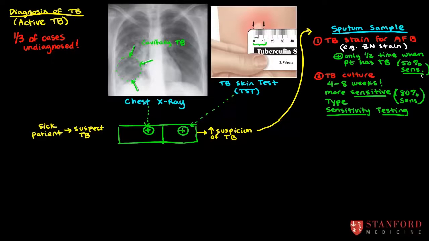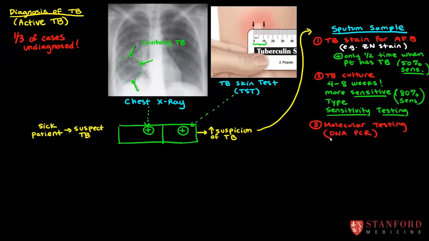Another test that can be done on the sputum or the specimen from the patient is molecular testing. A molecular test that may be used is PCR, polymerase chain reaction. This is a laboratory-based test that looks for DNA and then puts it through a process that augments the amount of DNA present. So if there's even a very small amount of DNA present, this PCR test may be positive.